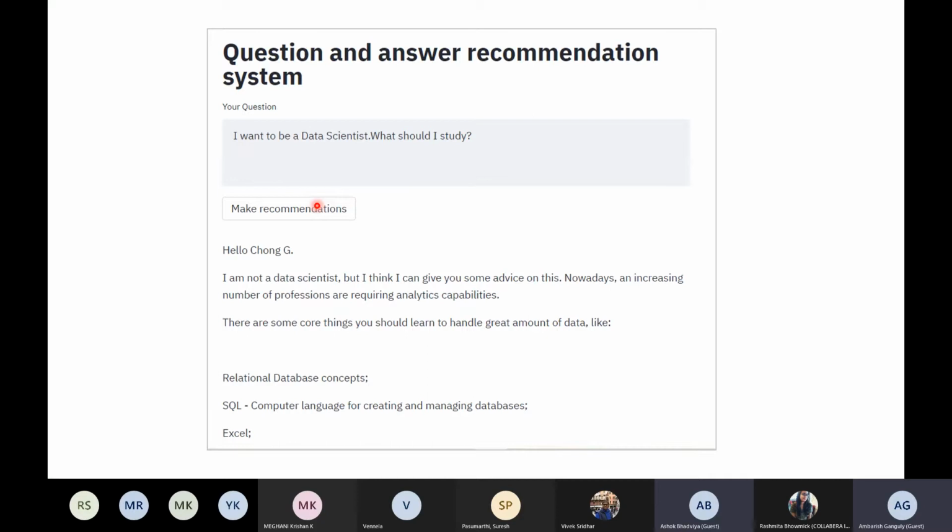So what it would do is, this is a question. I would try to find similar questions in the knowledge base that I have from the Career Village data set, which has questions, answers, and professionals. We are not using the professionals, but we are using the questions and answers. So I would find a similar question for this, and then for that similar question, I would list down the top 5 answers. So here you would find hello Chong Ji.